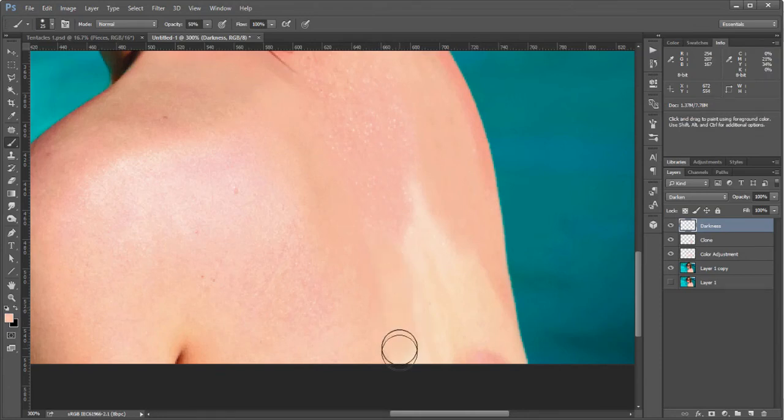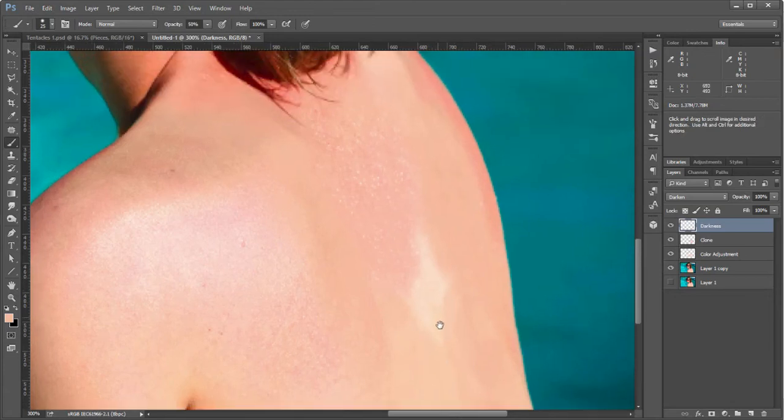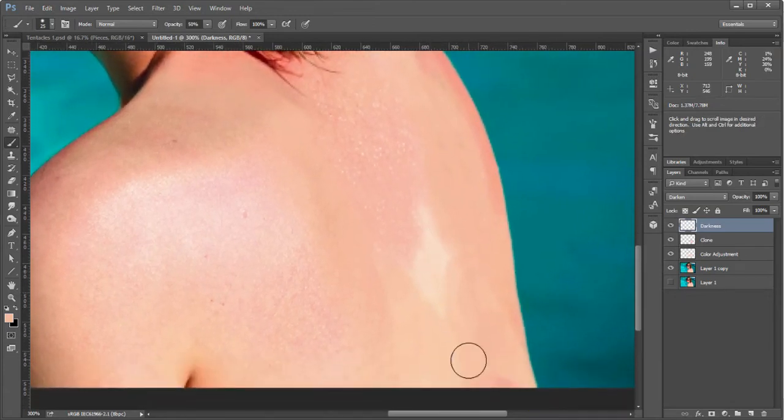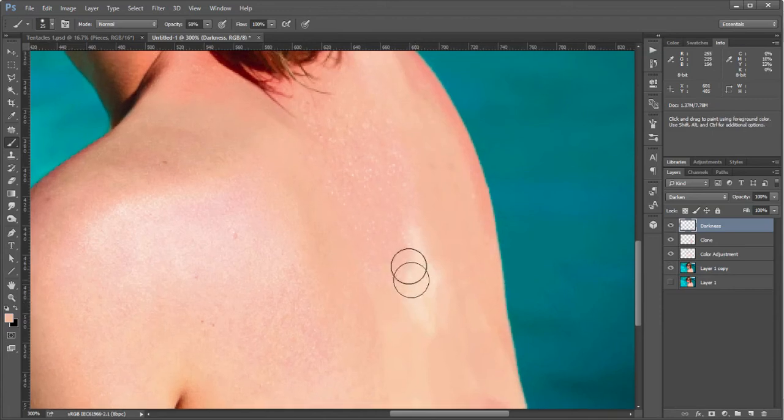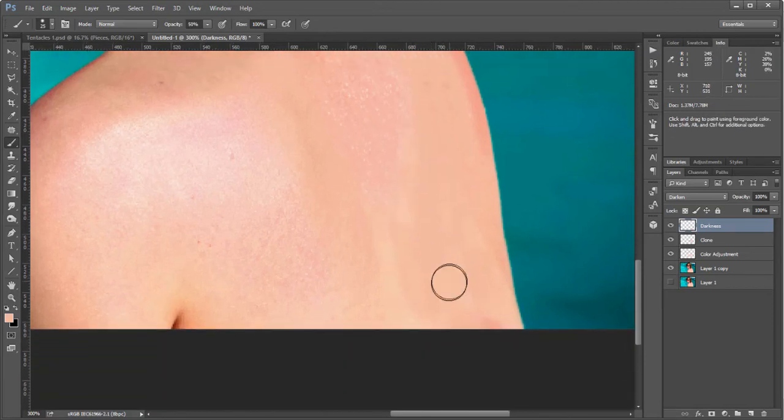And you notice how it's darkening it down. I'm not cloning. I'm not using the clone tool at all. This is just a brush. So I'm not capturing any of that skin tone. I'm just painting a flat color, which can have downsides, so sometimes it doesn't work very well. But in this case, I'm just showing you another way that you can get the skin tone that you want, and then either later add in texture or do whatever else. Now I'll go ahead and finish cloning that off, or painting, brushing, not cloning.